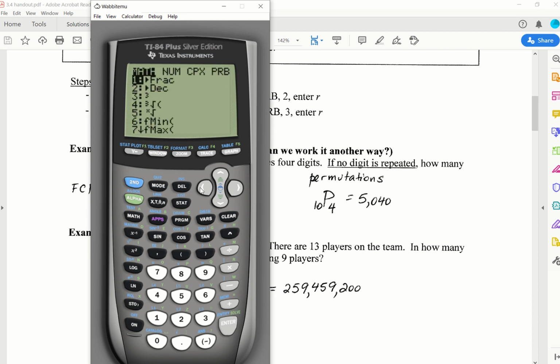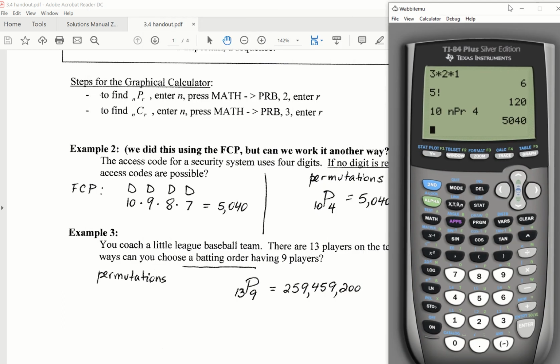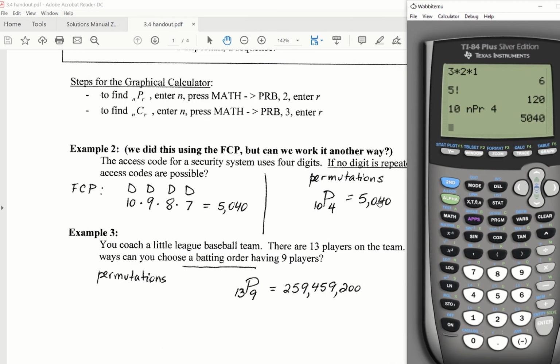You then go to the math menu, go over to the probability menu, select option 2, which is nPr, and then simply put in how many of those items you are selecting. Because order matters, that's what makes it an nPr. We hit enter, and we see yet another way to get the 5,040.